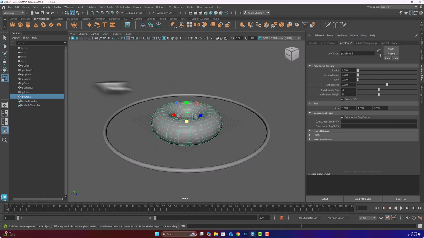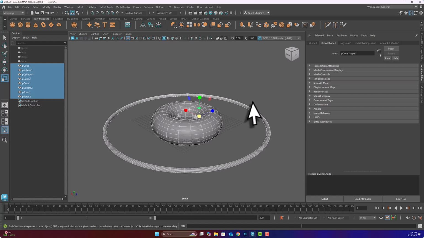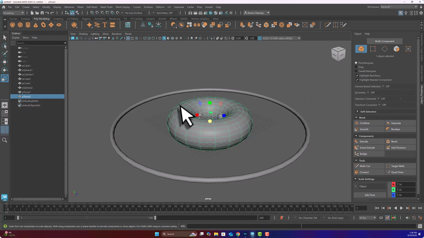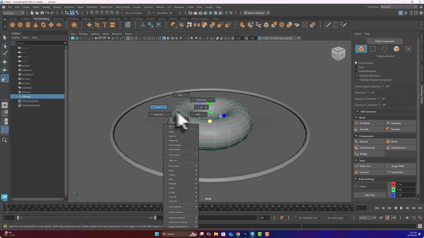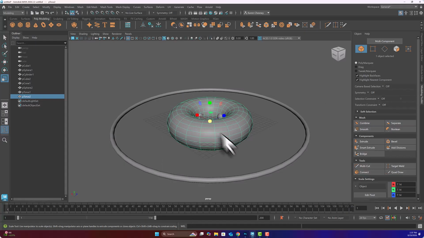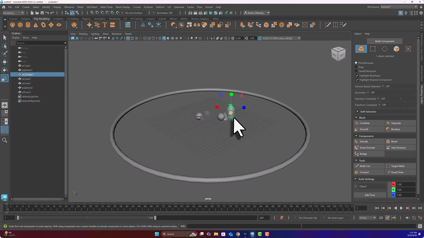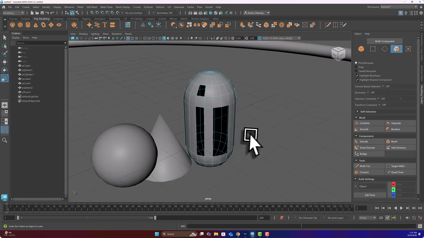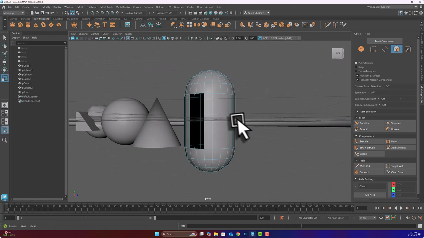Okay, so quick overview. Of course, always remember to set your project. The edges, faces, and vertices live in the modeling toolkit, or you can right click and find them here. Object mode is green. When a whole object is selected and you hit delete or backspace, it deletes. I'm going to hit F and zoom in on this guy. Focus. If I were to grab a single face or more than one face, shift select, and now delete, it will delete just those faces. That's perfectly fine too.